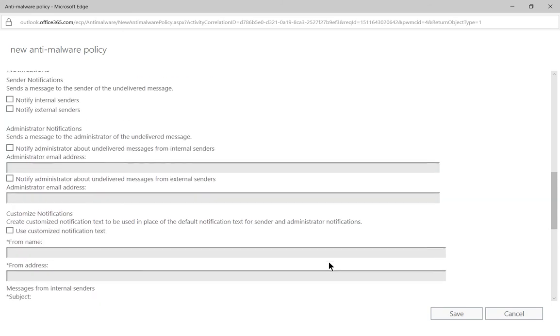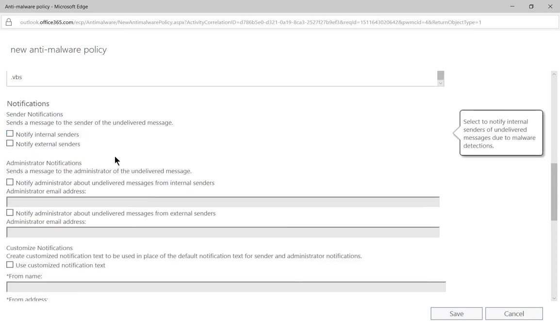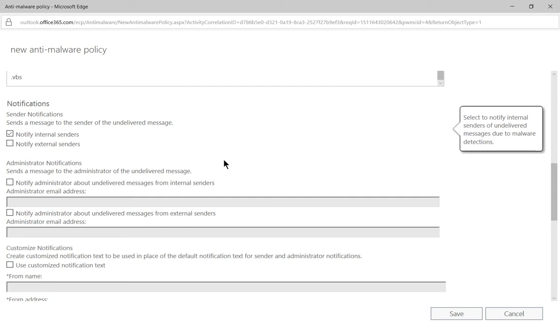Now let's scroll down, and we have the option for notifying internal senders or external senders about an undeliverable message. So what will happen is if a message goes out that's undeliverable, do we want to notify those people? Now spammers use this kind of thing all the time, so we don't want to do that with external messages. You certainly can with internal messages, because if someone tries to send Jane a message and it doesn't get through, you probably want to have them notified that the system thinks they sent them a virus.